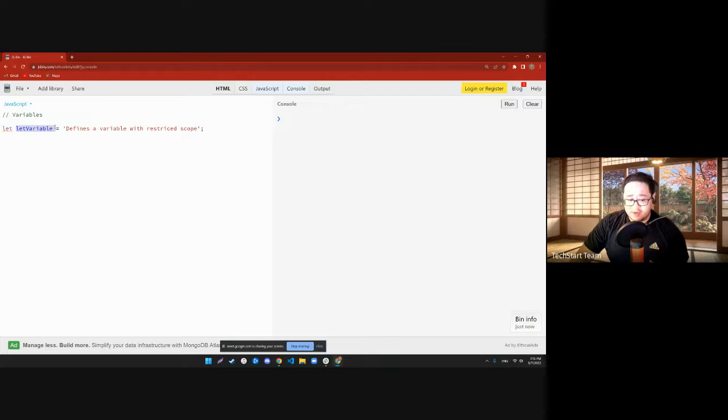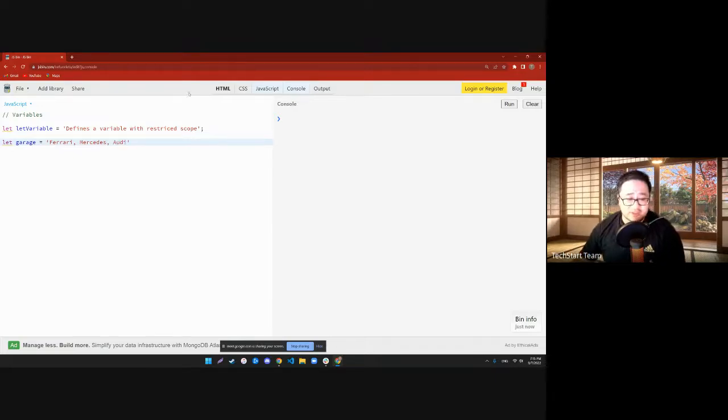The name of the variable should briefly describe what kind of value it has. This is not the best example so far, but let's say let garage, and then you can have cars, right? Let's say Ferrari, Mercedes, Audi, or whatever.